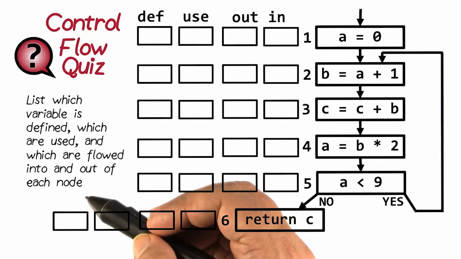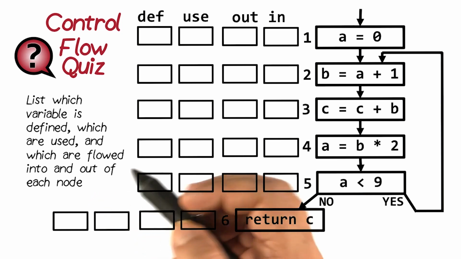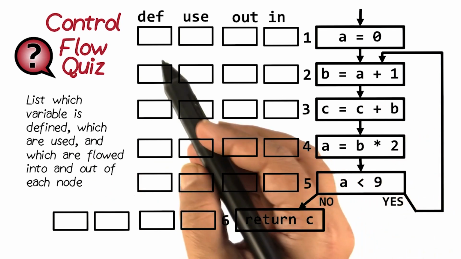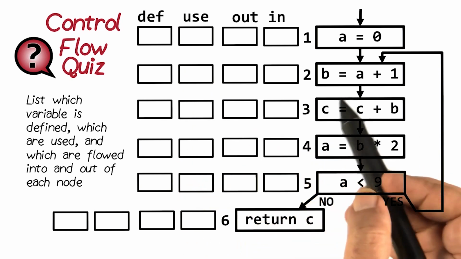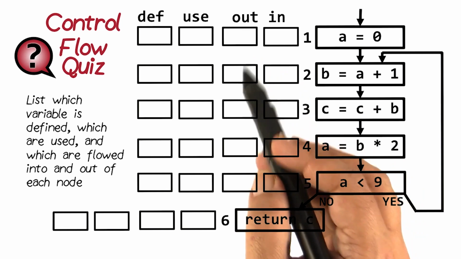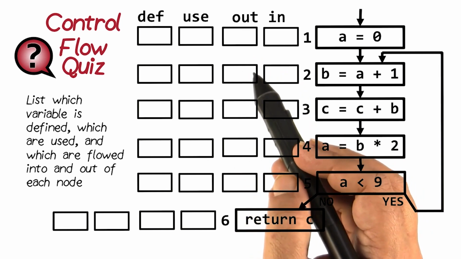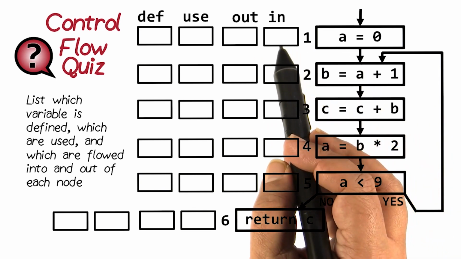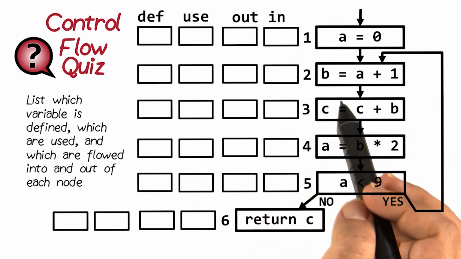So now, having understood the relationship between out and in sets across basic blocks and across the instructions I, we are going to ask you to apply this to this simple example which is shown here, and you already computed def and use sets. From there, we want you to compute out and in sets, which are the sets of variables which are live at the output of each one of these basic blocks, and which are live at the entry of each one of these basic blocks, which are marked from 1 to 6.